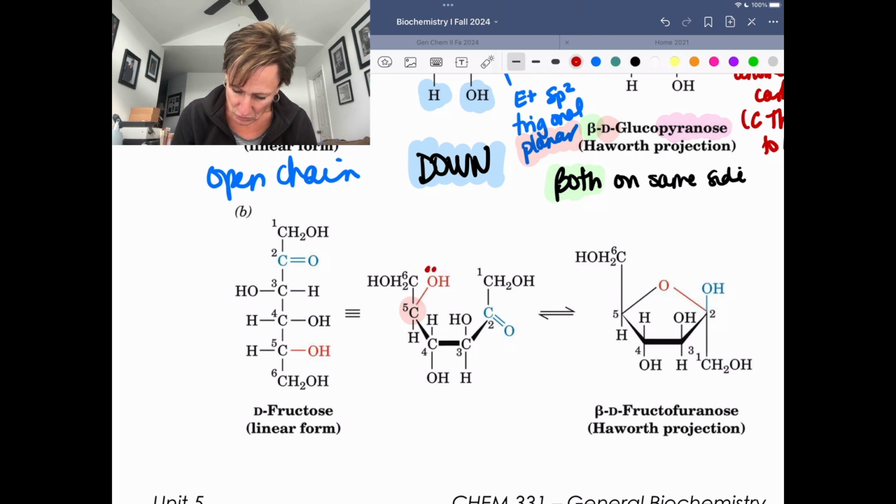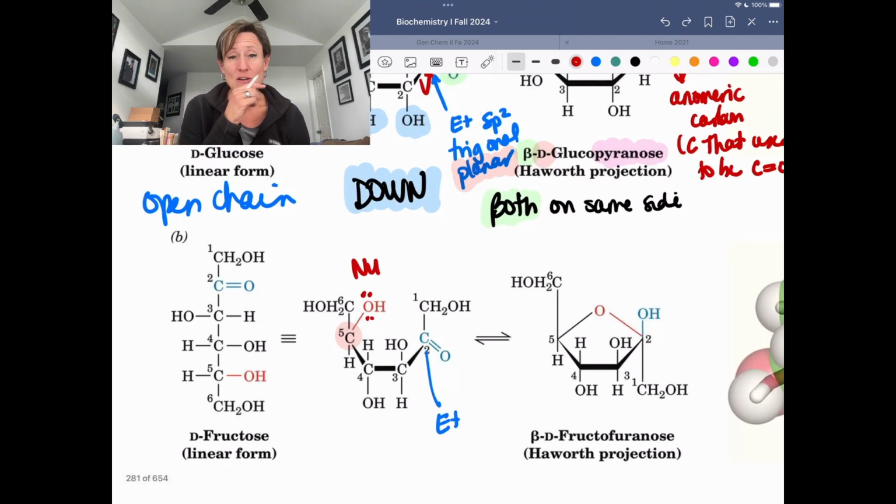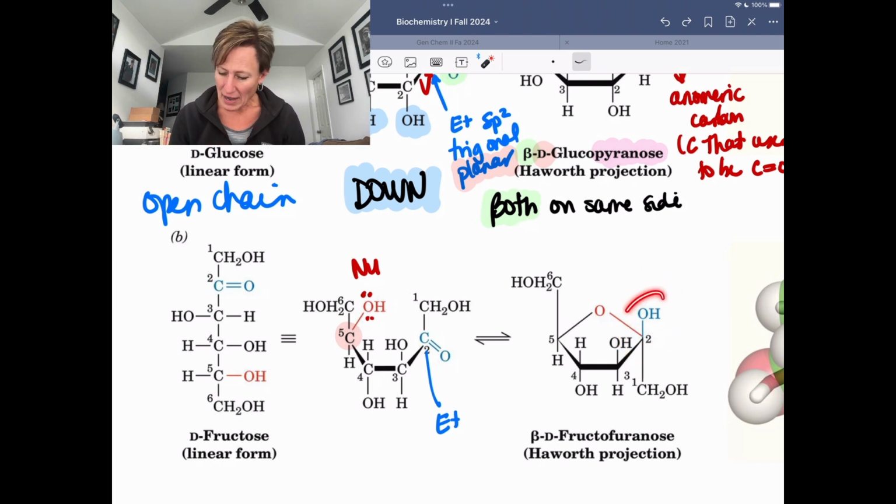So that's going to be, again, our nucleophile. Our carbonyl is still going to be our electrophile, but it's 1 carbon in. So we are going to have a ring that's shorter by 1 carbon atom. So another planar molecule here, to think about whether we're going to have top face or bottom face attack, I need to look at the configuration of the OH group on my product. Right now I can see that it is on the same side as my exocyclic C6H2OH group. So that again is going to mean that it's beta.